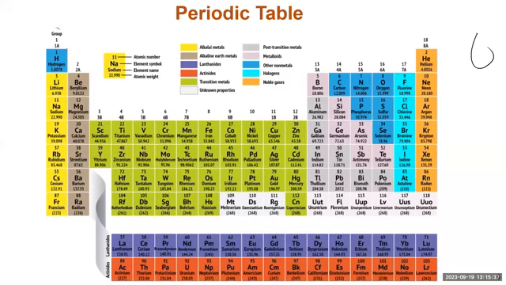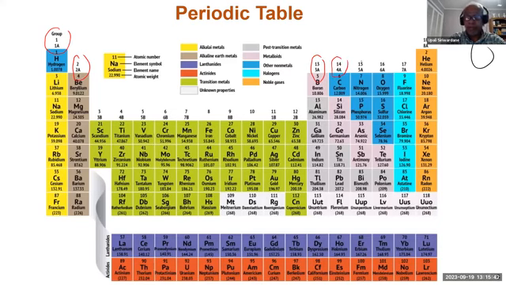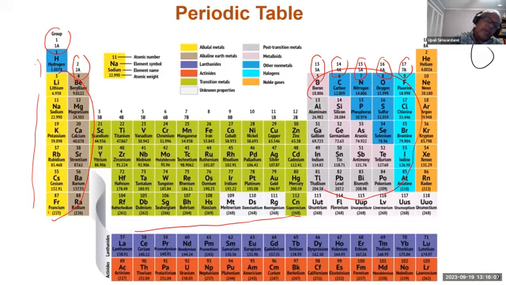Okay, 1A is here, 2A is here, 3A is here, 4A is here, 5A is here, 6A is here, 7A is here. These are the main groups. Main groups are the tall groups in the periodic table, including the s block and the p block, except the noble gases. The octet rule doesn't apply to transition metals, which are B groups. Can you see the B groups here? I'm underlining it.